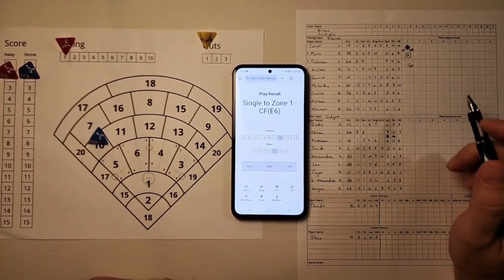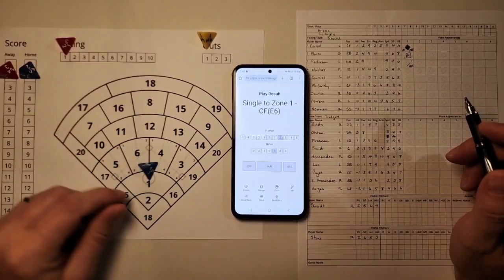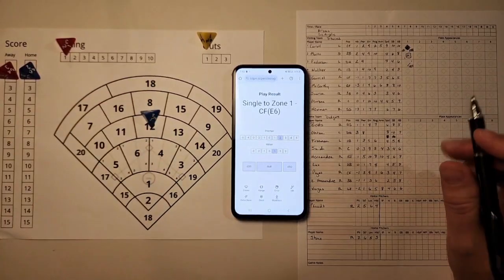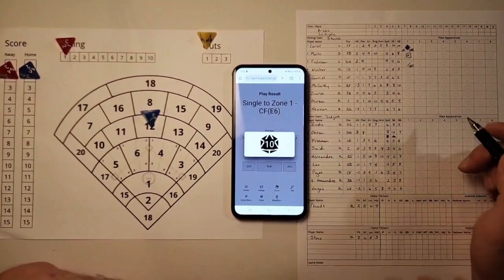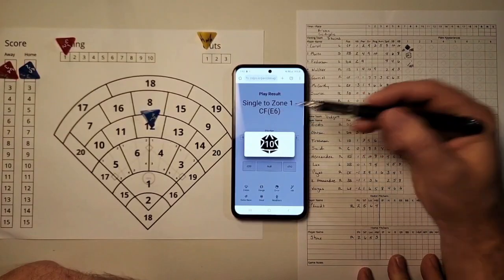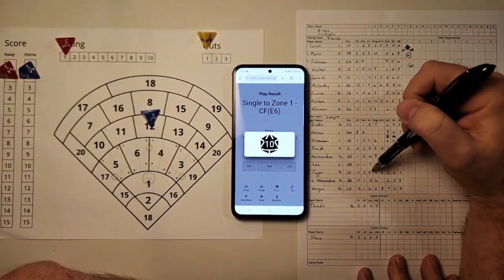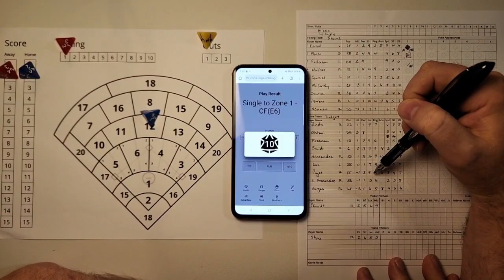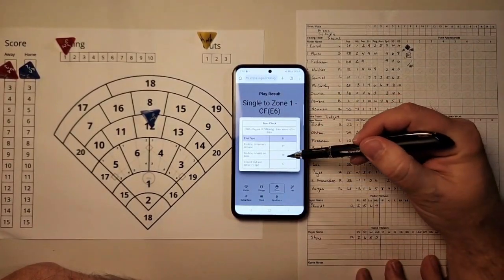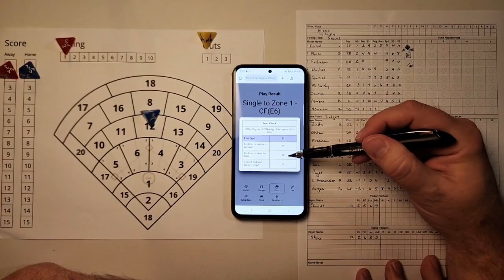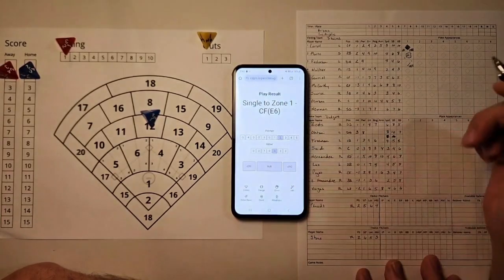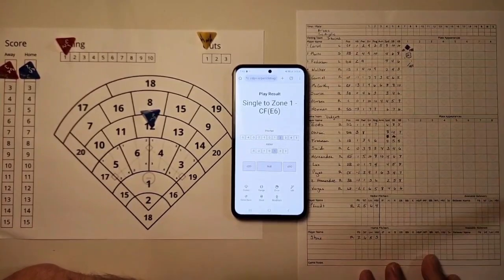That's going to be a single to zone 1. So basically, this has been hit up through the box, and it's gotten to center field, and we have an error check on the center fielder. 10 is not going to reach our threshold because it's 10 plus 6 is 16, and the center fielder's error rating is a 9. 16 minus 9 is 7, and with runners on base, it has to reach 18. It has to reach 19. It has to be greater than this number. So this one has to be 20. This one has to be 19. This one has to be 18. Might be a little bit confusing that you have to be above that number.